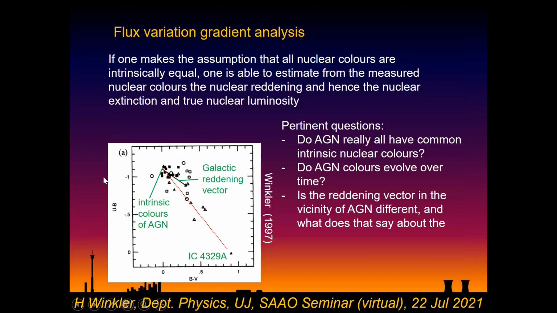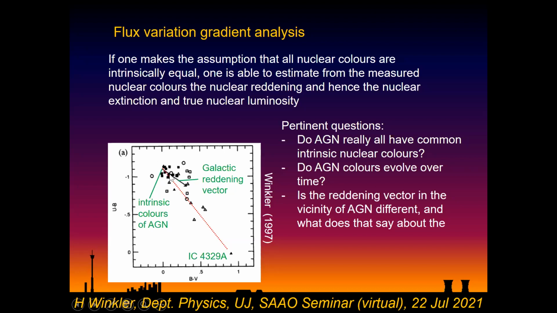And also from the slope of those curves in the last diagram, that tells you something about what the intrinsic colors are. And when I did that with all the sample that I had at the time, I got the following. And this to me suggested that, all right, we've got a concentration of points over here. These are also the bluest, right? Top left in this particular diagram means bluest.